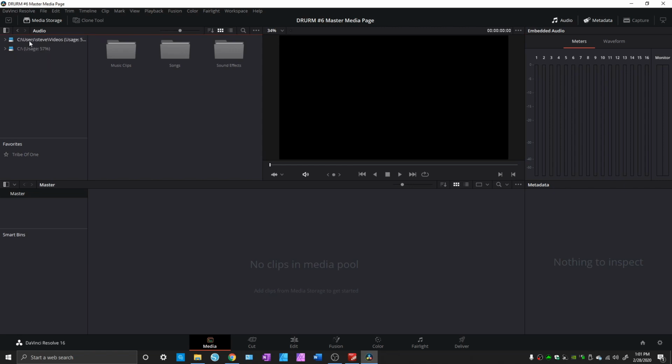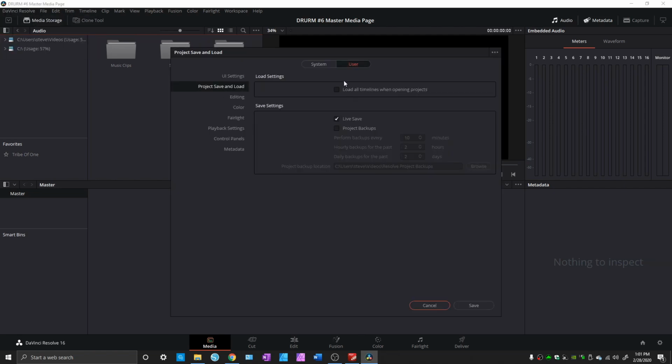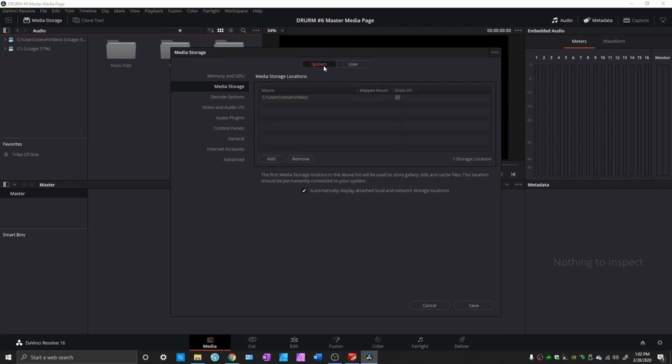And it will also show whatever you selected in your preferences if you did the system and user preferences videos earlier in the series, which I highly recommend, especially if you're a beginner. I would start from the beginning and watch those videos in order. But when you go to your system preferences and go to media storage, you'll see that you have to choose a drive location, and usually it starts you off with Users, your username, and the Videos folder, which I just left at that.